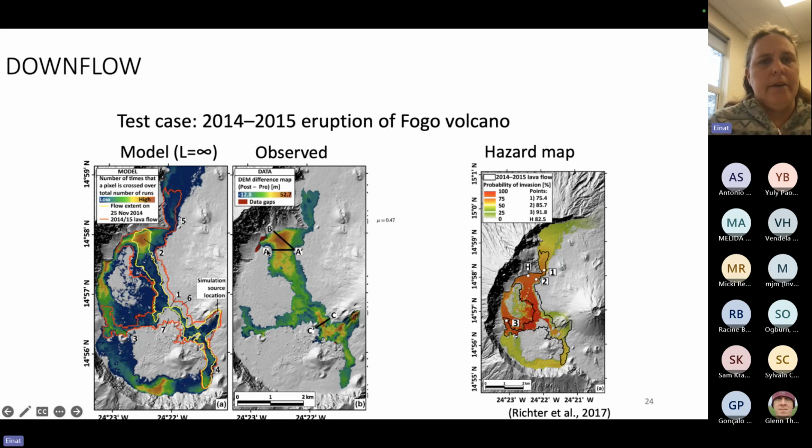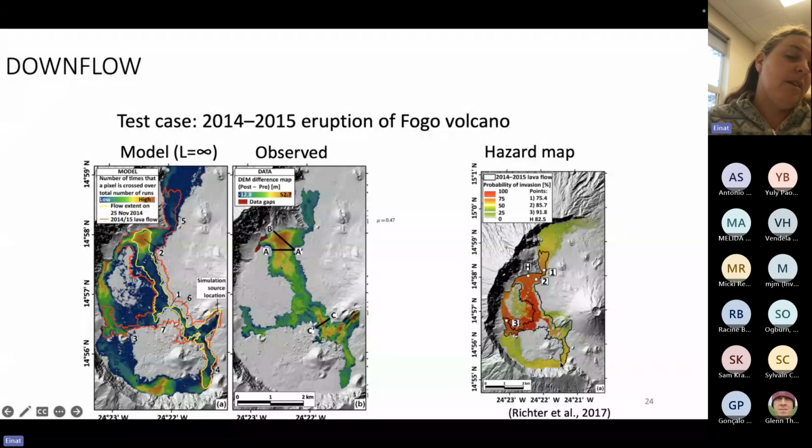You see the area that actually got a lot of lava thickness in the DEM difference map is an area that was likely to get a lot of flows. If there's a dip, a lot of your paths would go there, even if you add some noise to the DEM. So this is the probability, and you see that all this red area that had a high probability does overlap with the actual flow. But the actual flow didn't go to that area, even though the model did predict that it would. Same here, same here. So in that case, the model over-predicted the coverage area.